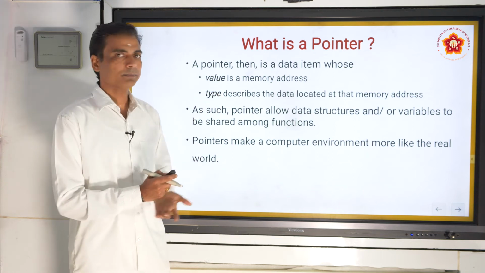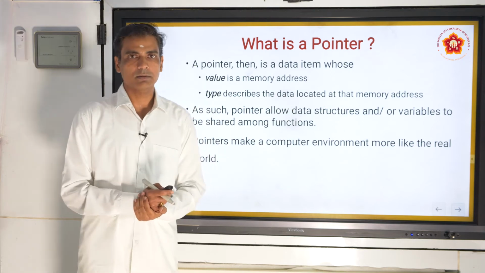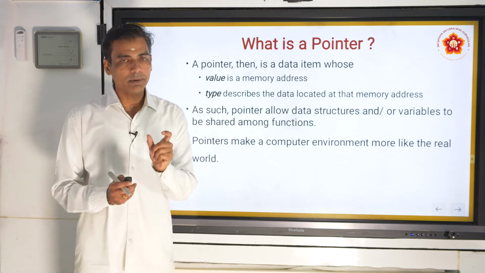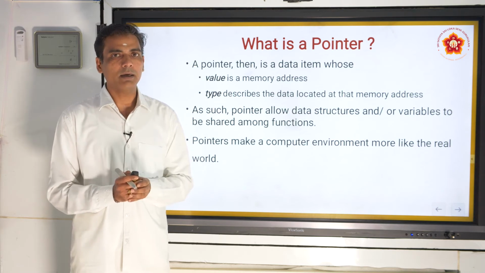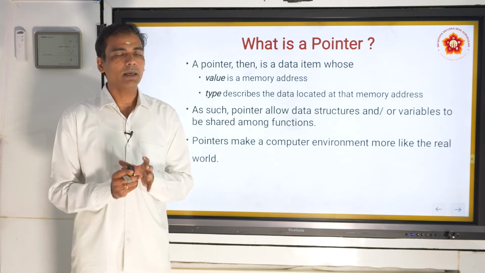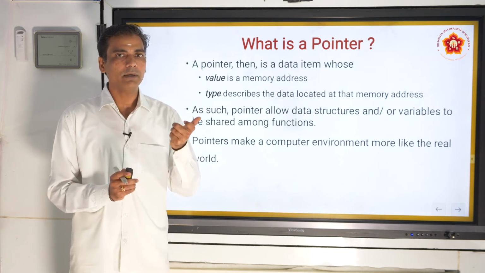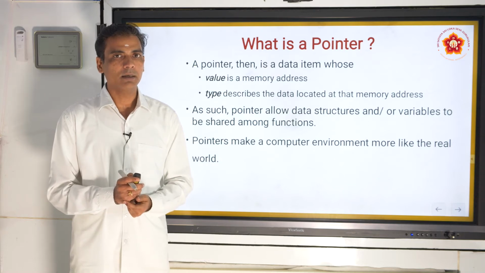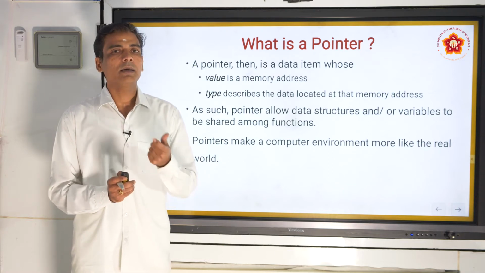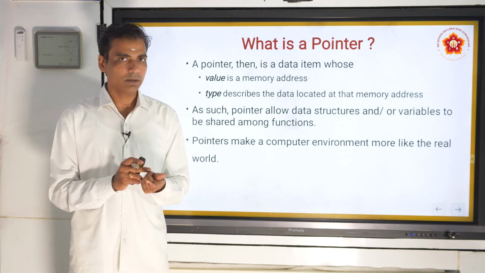And the type of the pointer describes the data located at that memory address. It means the computer stores the memory address, and the type of the pointer tells us what type of value is stored at that address. If a pointer is of type int, that means it is definitely storing the address of an integer memory location.